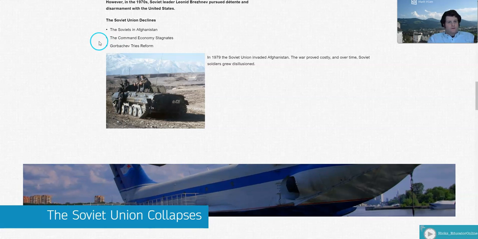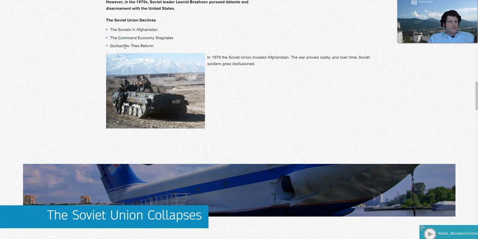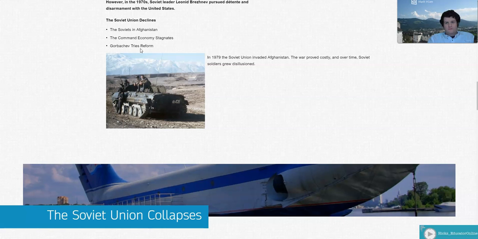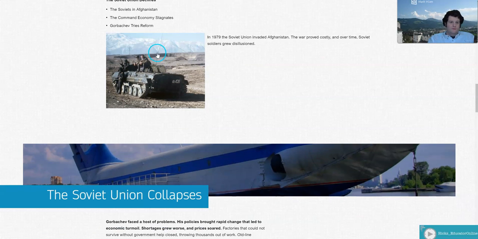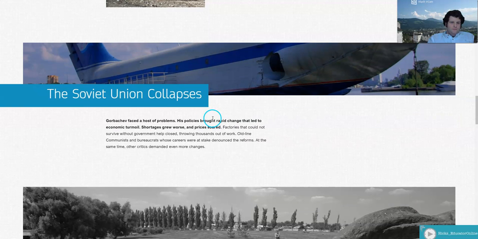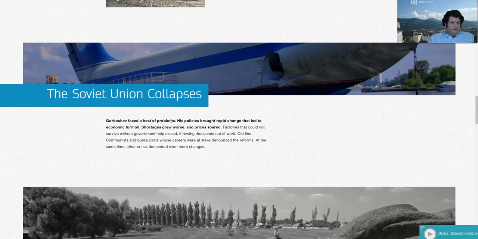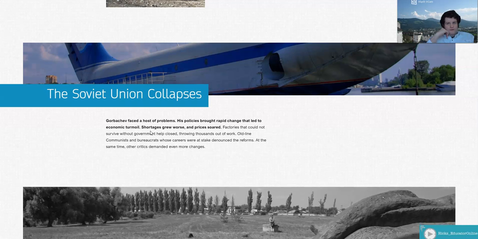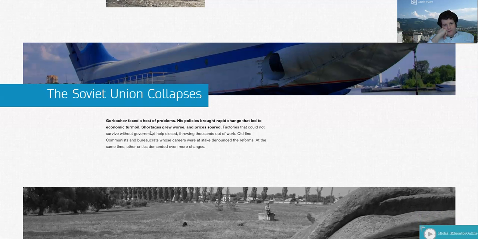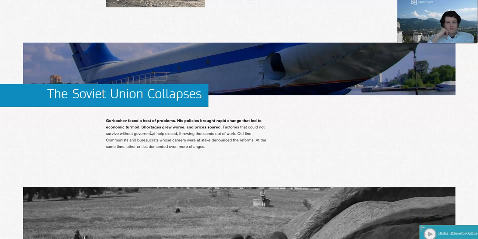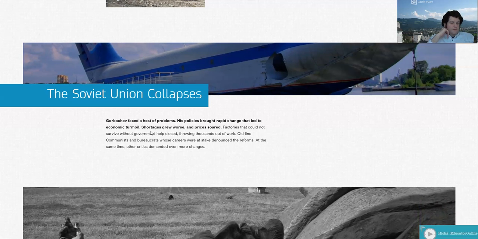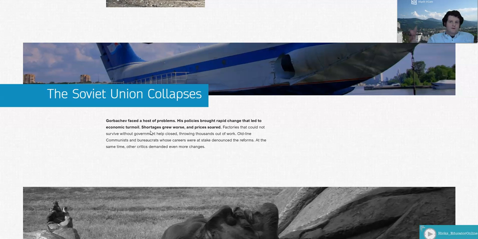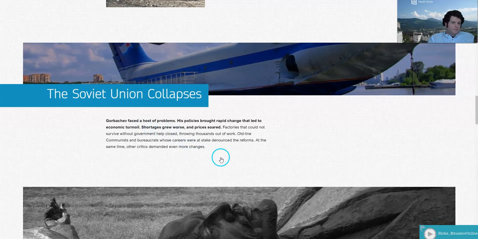The last thing that really hurts the Soviet Union's attempts, and this wasn't intentional, is that Gorbachev, the leader of the USSR, attempts to put in some reforms that just do not work the way he expected them to. But when Gorbachev comes into office, essentially he's got a host of problems. There's shortages, there's economic turmoil, as was stated before, and also they're running into a problem of deficit spending. Essentially, the Soviet Union is going into tremendous debt to try and keep up with the military spending of the United States and keep up with spending in general, and the United States is just outpacing them.